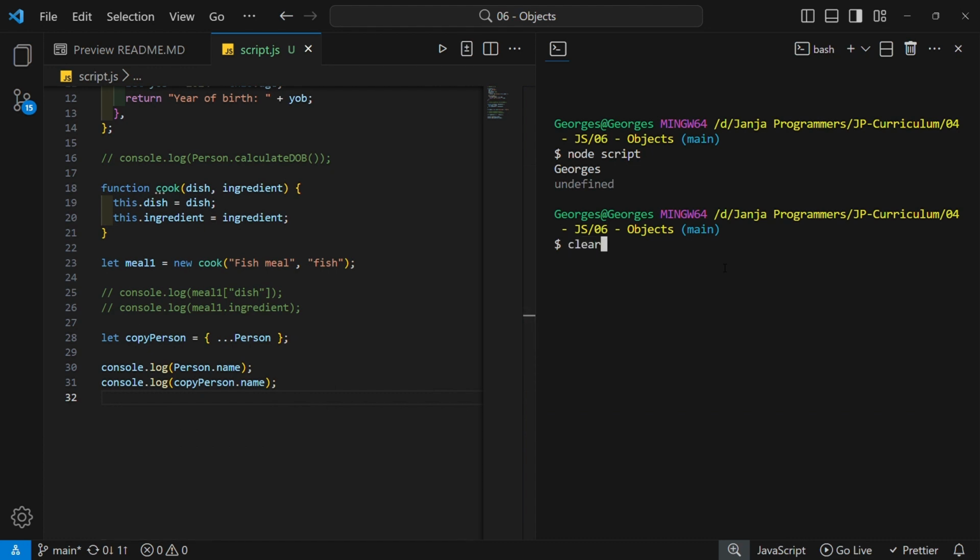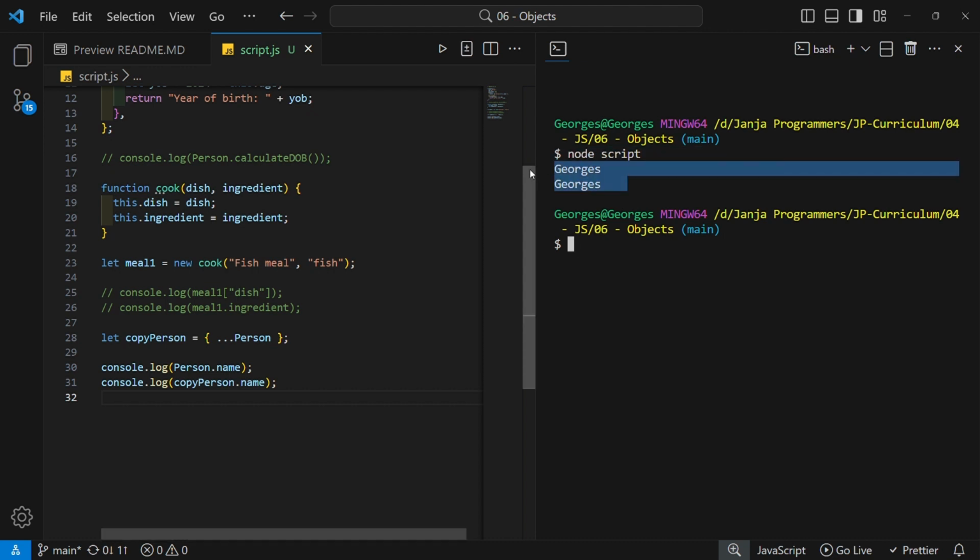So if we run this script, we see that we have Georges being printed on the console for both values of person1 and copy person. So that is how you duplicate an object.